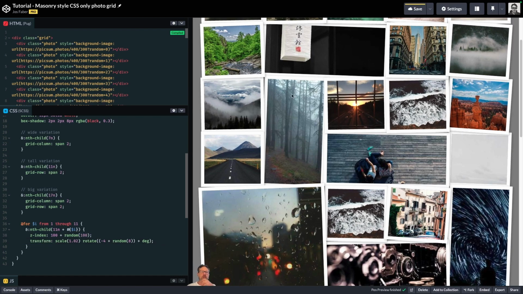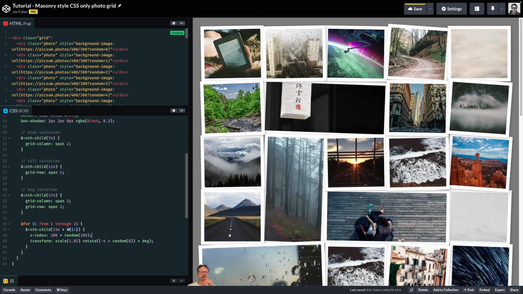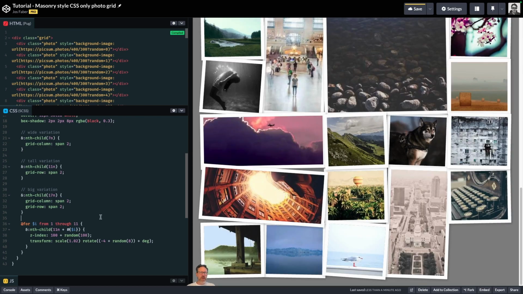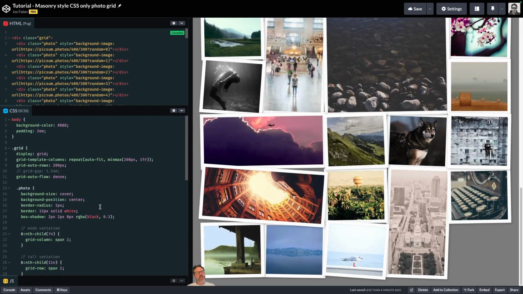And now you'll see that some of these lie on top of other ones that are later in the order. So this is actually now randomly overlapping. So there you have it. A CSS only masonry style photo grid.